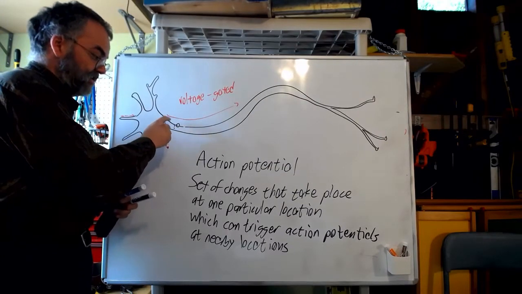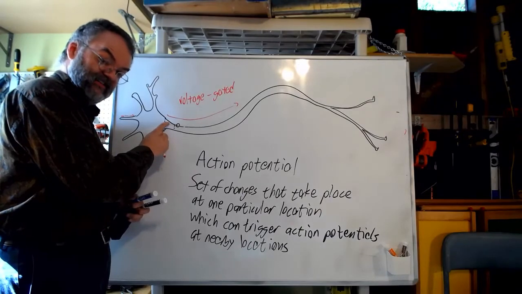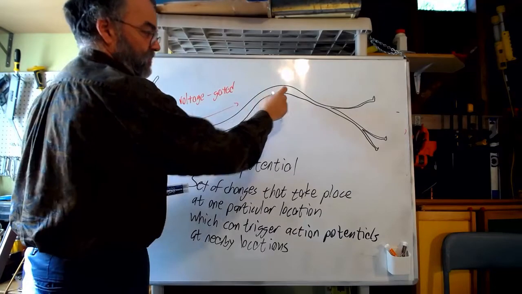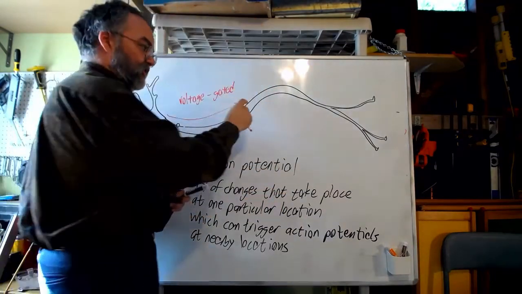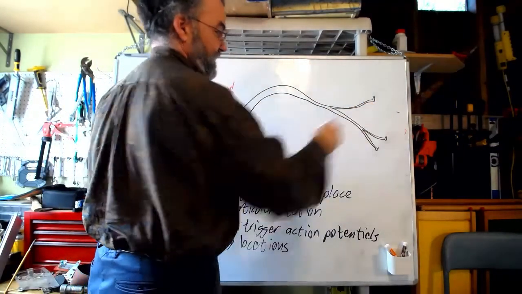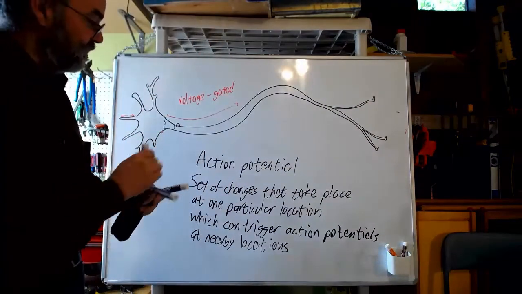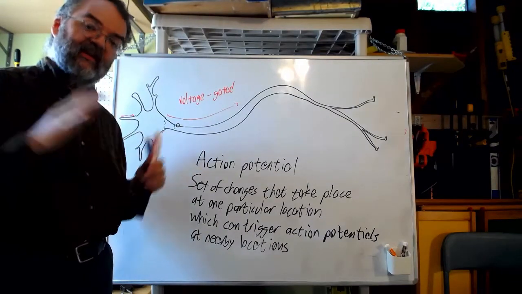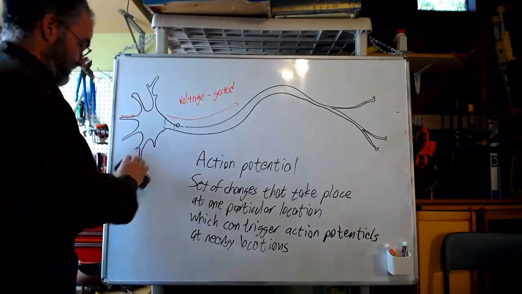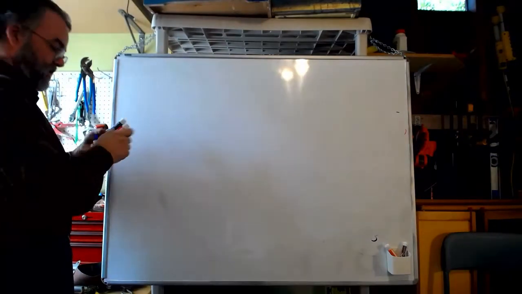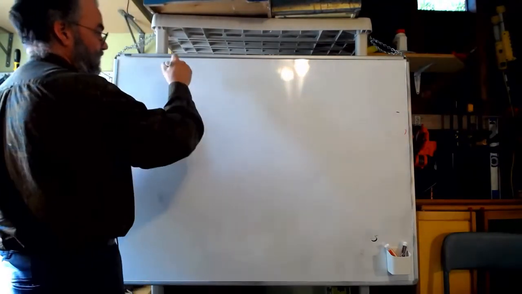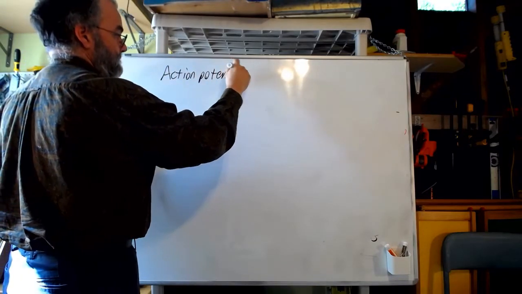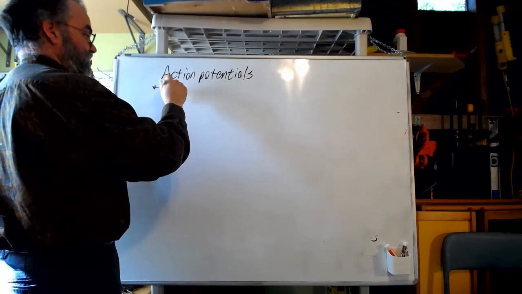And if it is, the action potential we trigger here at the axon hillock will trigger additional action potentials, and they will propagate, the word we use is propagate, reproduce each other all the way down the axon, however long that is. So let's talk about the voltage-gated channels that we find here in the hillock and in the axon and see how they make action potentials. So let's erase this, bam, and talk about action potentials and voltage-gated channels.